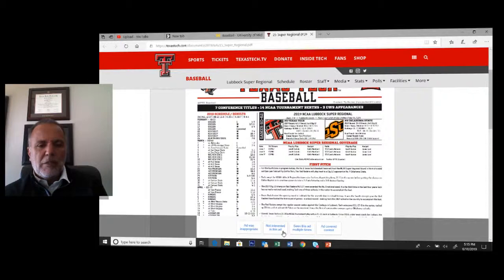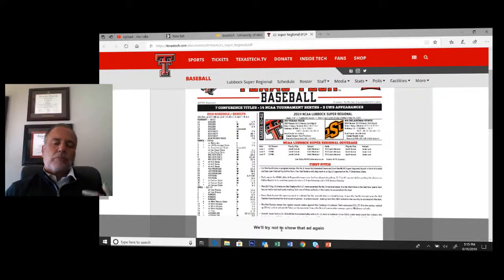Generally, it's the play-by-play people that access those because they're looking at all the information. You see across the top here, 14 NCAA tournament versus 3 College World Series appearances. These will all have to be updated because if you haven't heard, Texas Tech is going to Omaha. So all the things you put into getting ready for your broadcast.